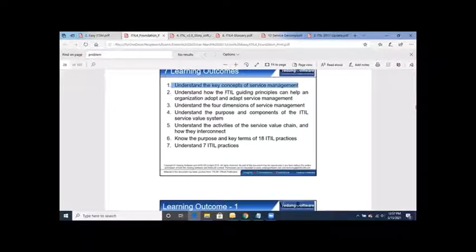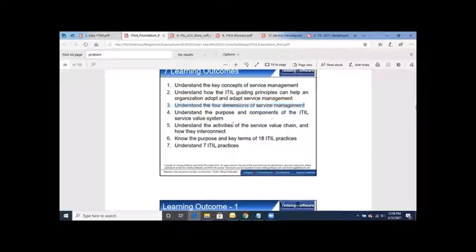Then yeah, there are 7 new guiding principles which are added. This all will be done in session 2. Not in today's session, or maybe not in this particular session. Whether we do session 2 today or tomorrow, that's a different question. But session 2 will cover only and only ITIL4. Then there were 4 P's of ITIL version 2, people, process, product, partners. So they have been extended to 4 dimensions. They are dimensions. This is the third learning outcome of ITIL4.